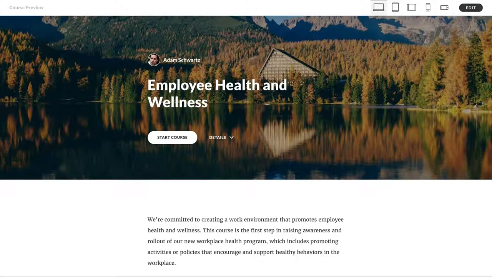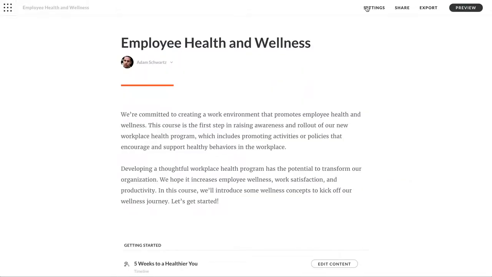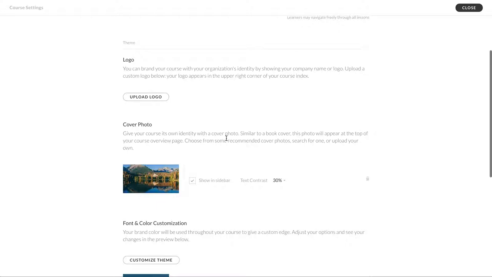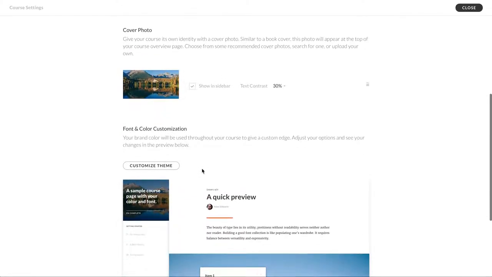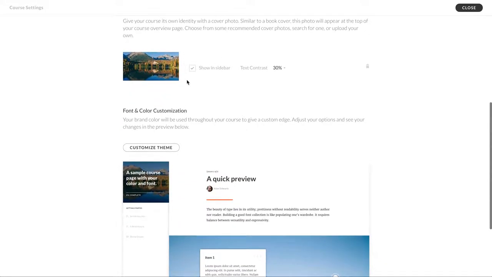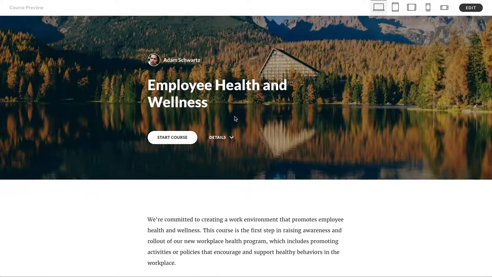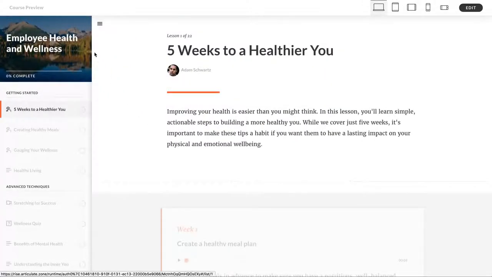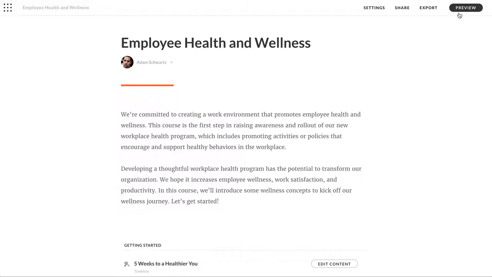Now, one of the things you may have noticed is there was a setting there whether we also show that in the sidebar. So see right here, this is a little preview of your theme. And if I toggle that on or off, it's whether it'll also show in the sidebar. Right now it's defaulted to on, so it will also be here in your sidebar, which is really nice. But if you want a cleaner look or if you want to emphasize your brand more, you can untick that box and you'll have your brand color there. That's up to you. All right, great.